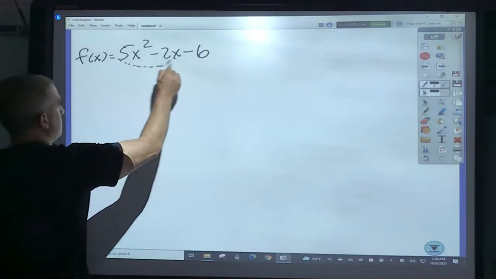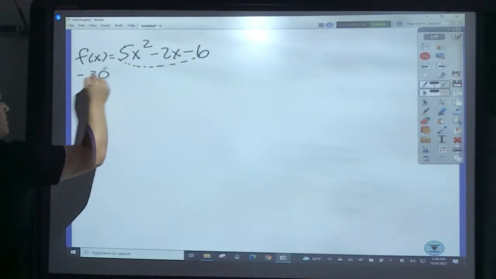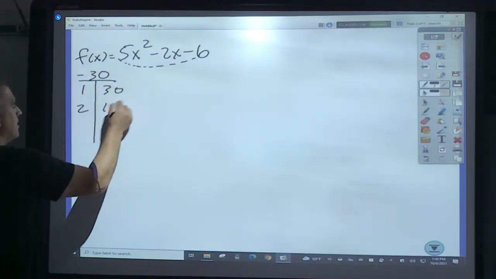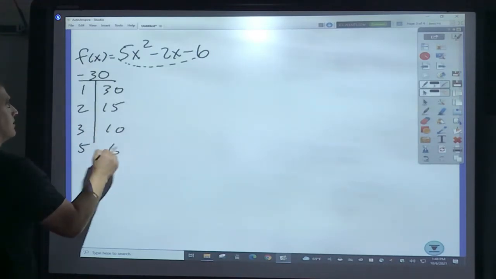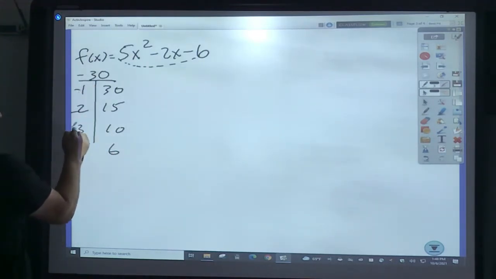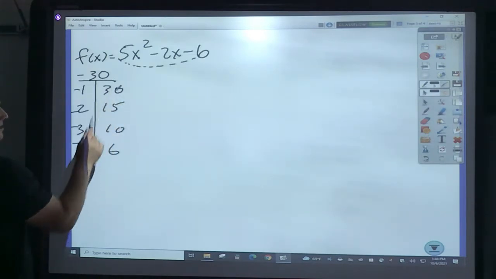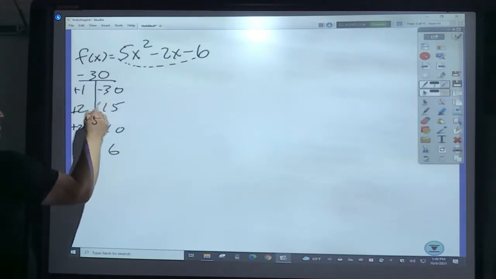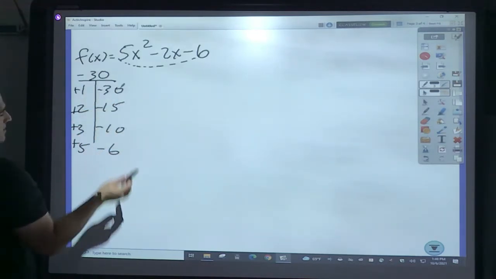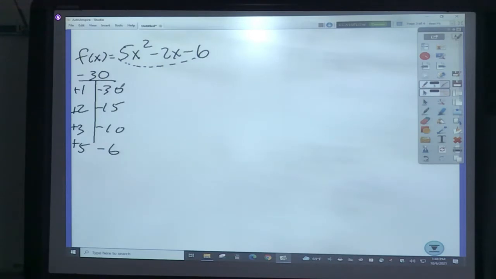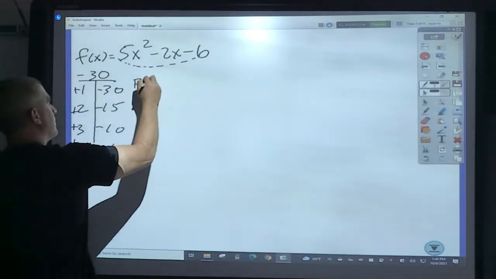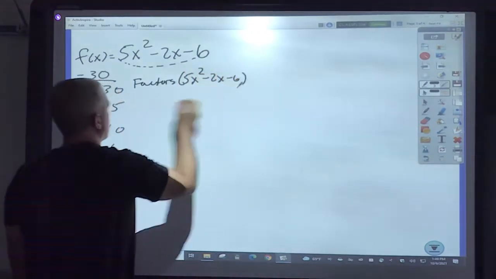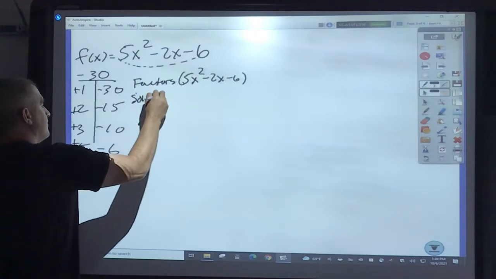If I multiply that, I get negative 30. Factors of negative 30 are 1 and 30, 2 and 15, 3 and 10, 5 and 6. Now since it's negative, I would try that. That's not, it's like 29, that's like 13, that's like 7, that's like 1. So let's try the other way. That's like negative 19, that's like negative 13, negative 17, negative 1. So I know that the factors here are just this. Let's go to the solutions now.